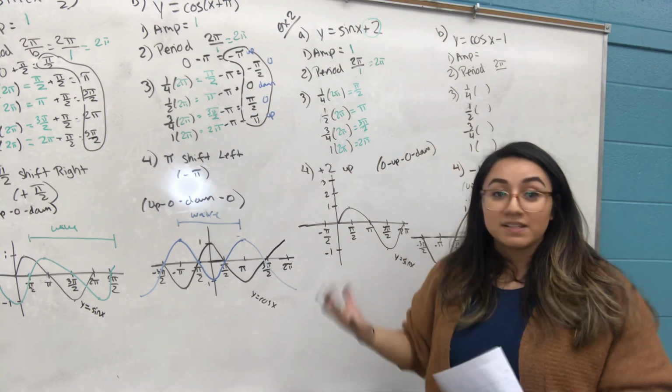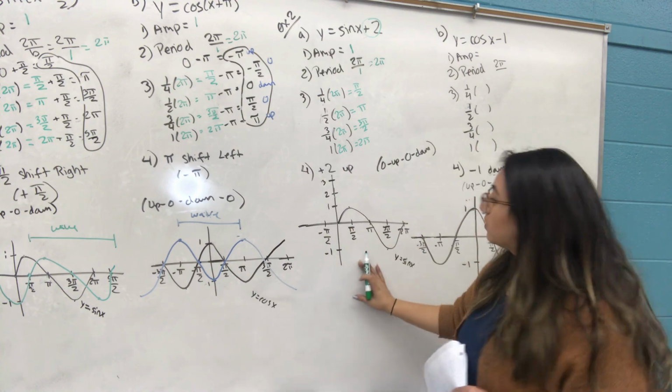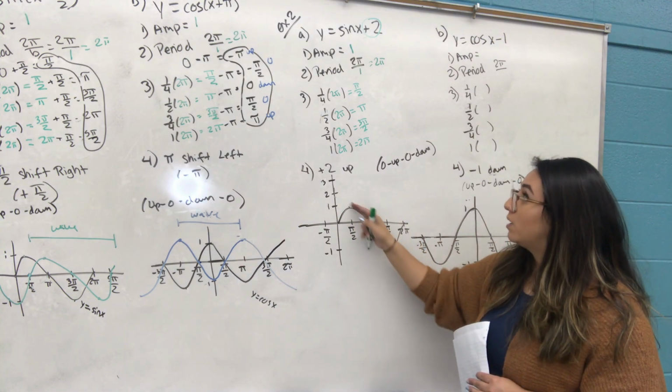And for this, very easy. You have your points here, π over 2. This is what the typical sine graph looks like. So I just drew the normal from the minimum to maximum, negative 1 to 1.